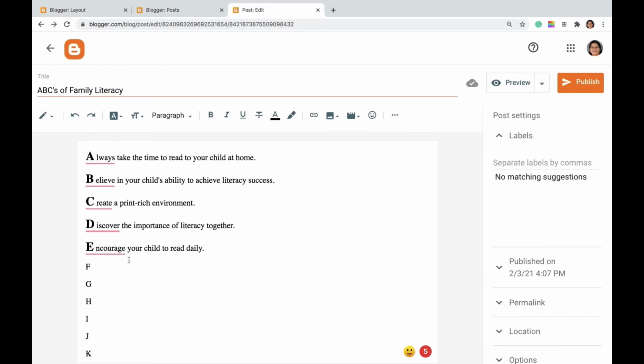We have finished A, B, C, D, and E. Now, we don't necessarily have to finish it all in one setting because, as you know, you would have to go at the pace with your students. In this case, I would say, okay, well, we've already come up with 5, and that will suffice just for today. However, we will revisit this and come up with more ideas and continue with our project.